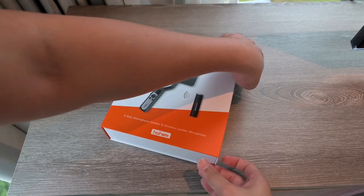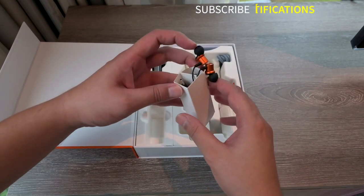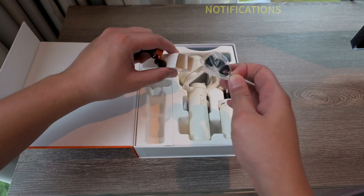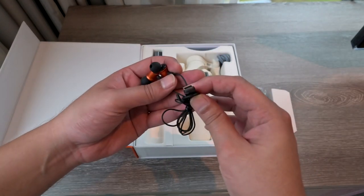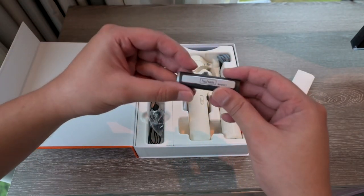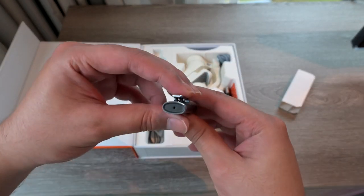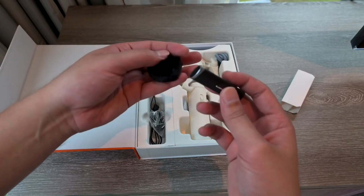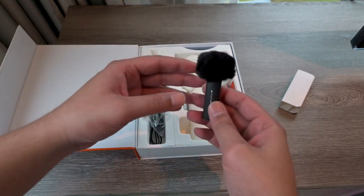All right, so let's check out what's in the box for the iSteady X vlogger kit. First of all, you have the pair of monitoring headphones. These are headphones used to plug directly into the Bluetooth wireless lavalier using the USB Type-C cable. And you can see the Hohem Bluetooth wireless lavalier itself right here, very nice and light. You can see the microphone over here. And then if you flip it around, optionally of course, you can plug in the headset and monitor your audio. And over here you have a dead cat to block off wind, and that fits very, very nicely.